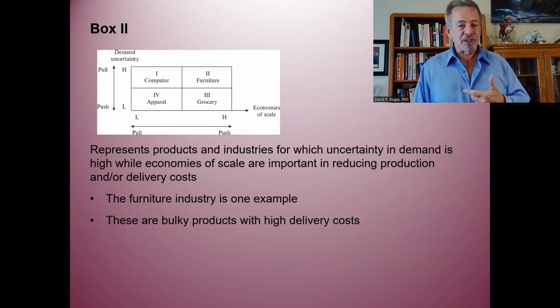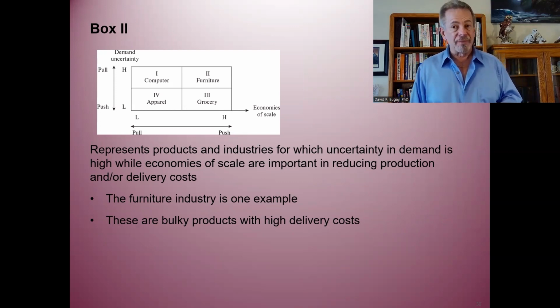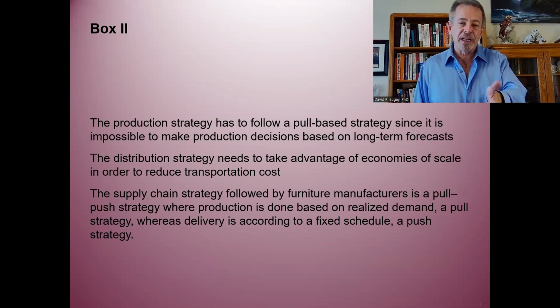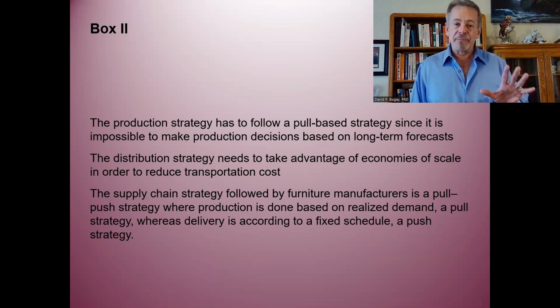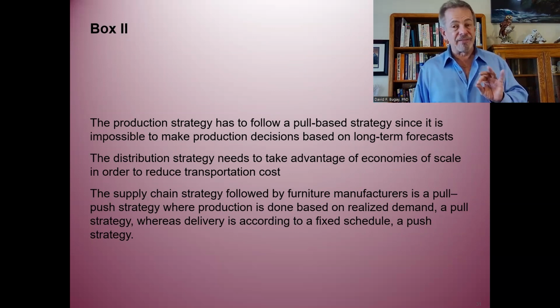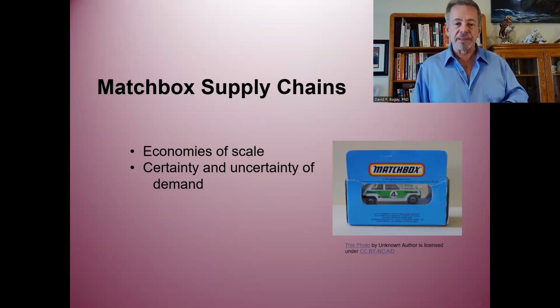Their bulky products have a super high delivery cost. You really want to make certain that the customers really want them, but you also want a good, healthy warehouse in the process. So you have that aspect of it. With a pull-based production strategy, it's impossible to make decisions based on long-term forecasts, because will people buy this pattern and this style? That's why you have a lot of giant furniture warehouse stores out there, where the consumer has a pull strategy, and to some extent you have the push-pull in the process.